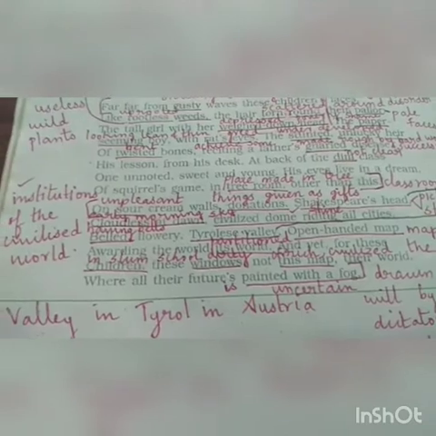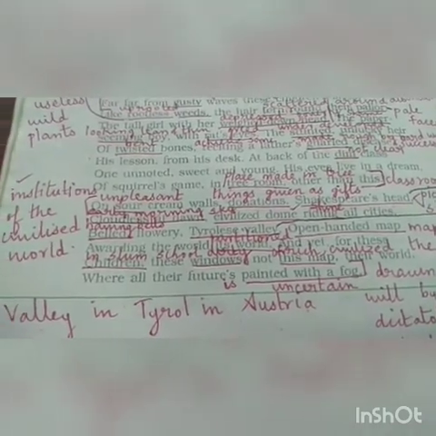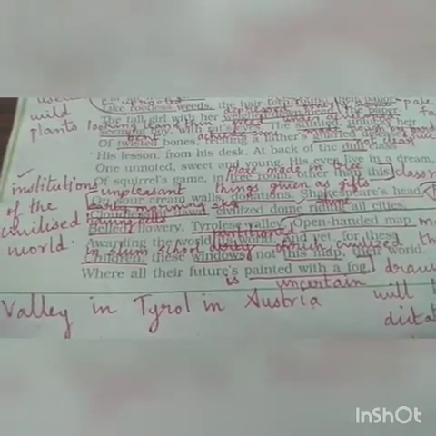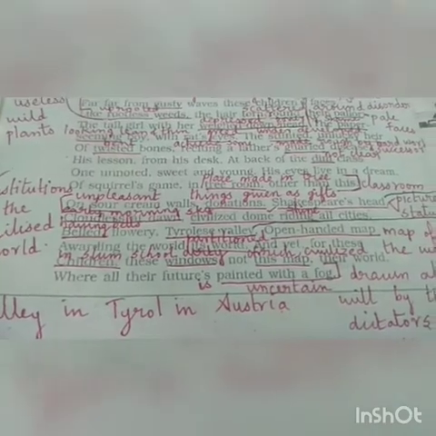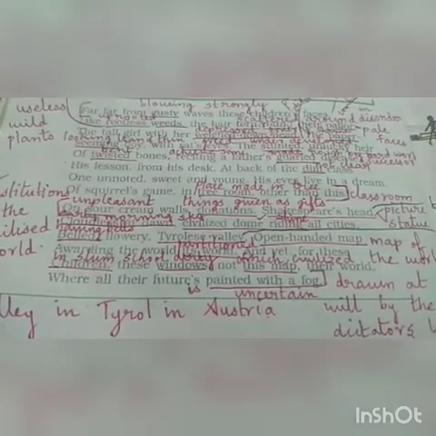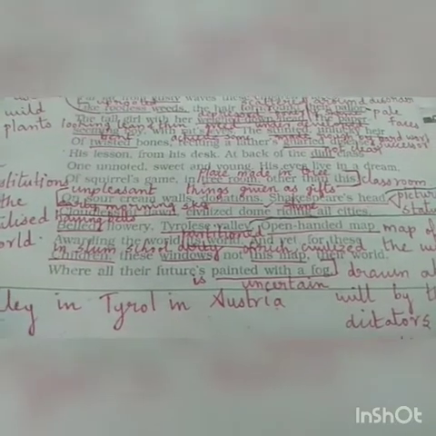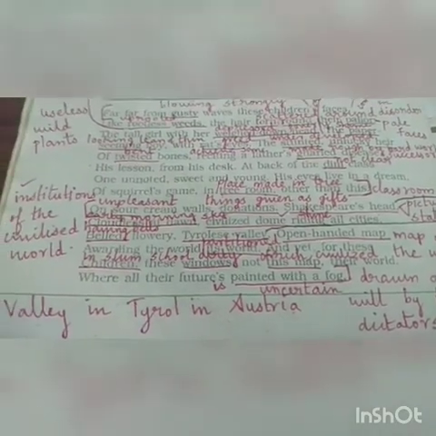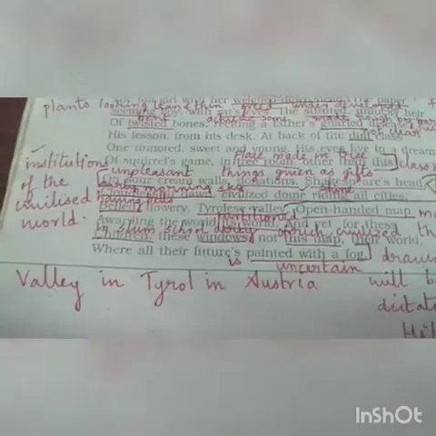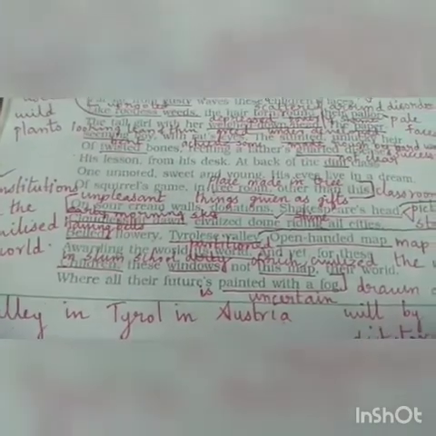And civilized dome, actually, civilized dome refers to the institutions of the civilized world. Riding all the cities, okay, it was shining on all cities. And belled flowery Tyrolis Valley, and there was a picture of the Tyrolis Valley. Actually it's a valley in Tyrol in Austria.